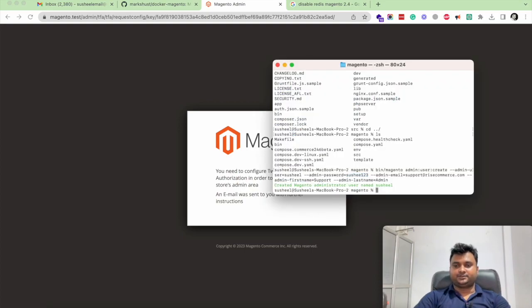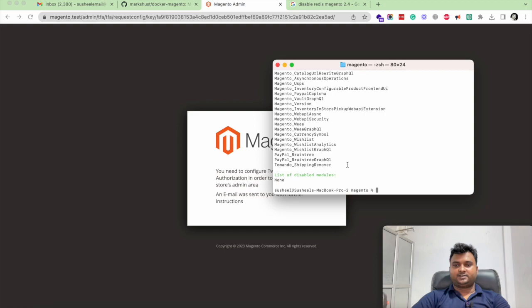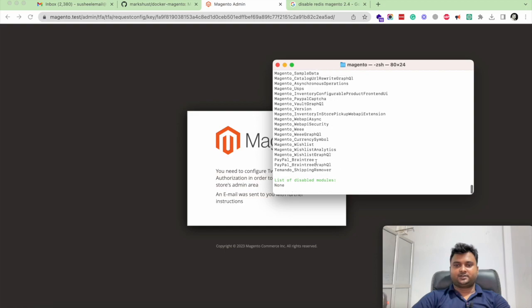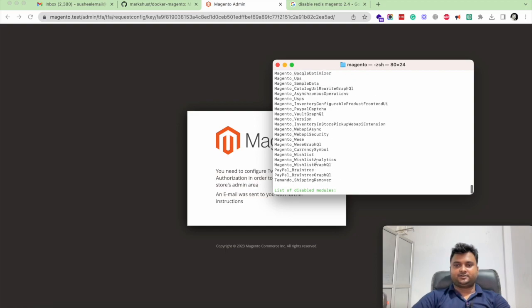So I'll simply go to my Magento terminal, and then type bin/magento module:status. Here I will see the list of modules, so I'm gonna find the two-factor authentication module and simply disable it.